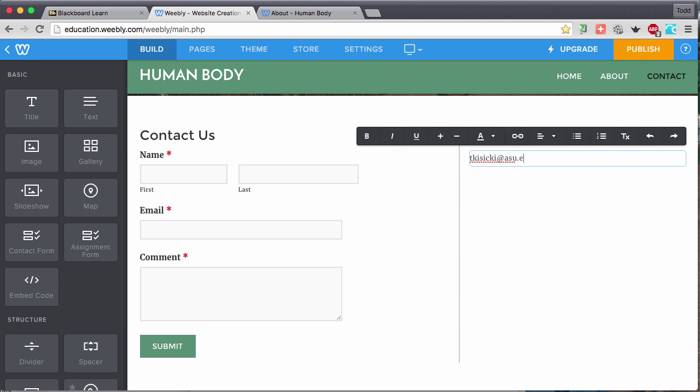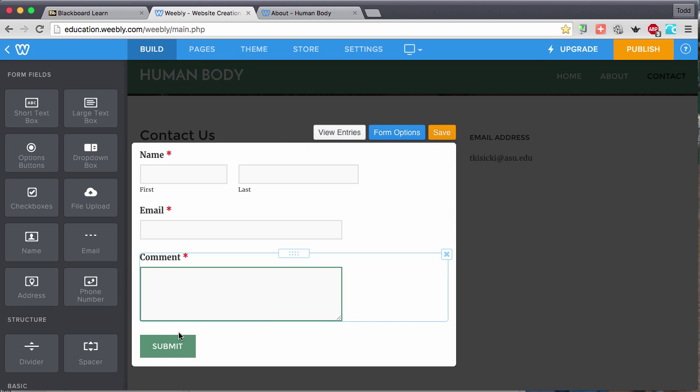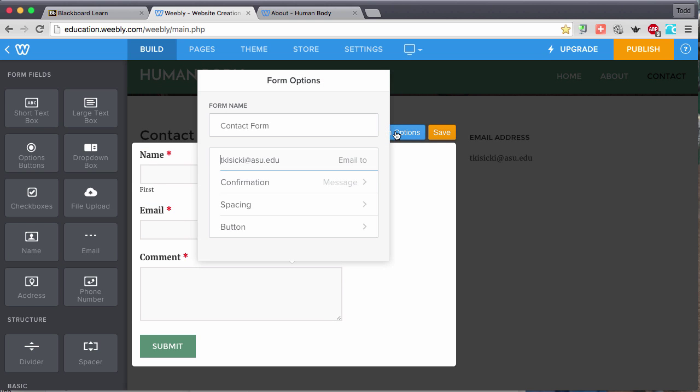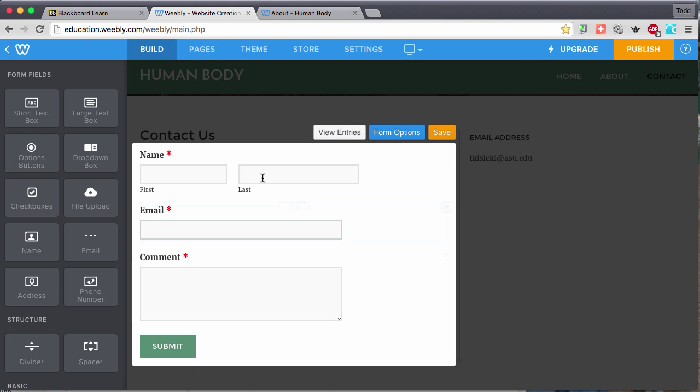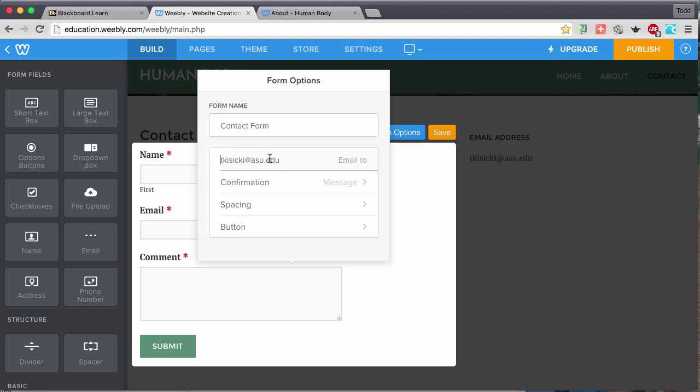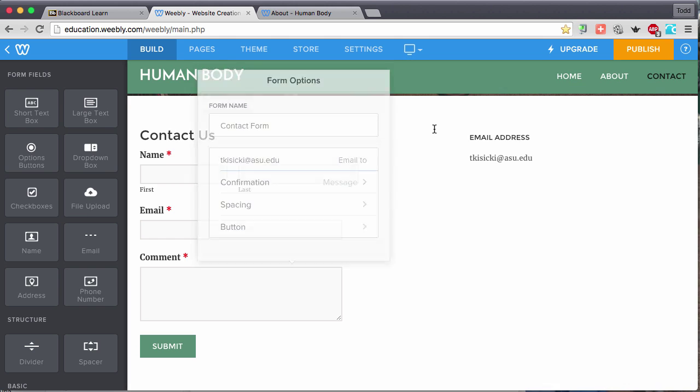Okay. Now with this contact form, if I go to form options, I want to look at the email and make sure that this is the email that when somebody submits it, it's going to go to. Okay. Now you won't fill in any of this stuff. This is for the people who go to your site and visit. This is for them to fill out. So if I were to go to your site again and I have a question, I can fill this out. But in the form options, you want to make sure that the email to is going to whatever email you want. Okay, and I'll click Save.